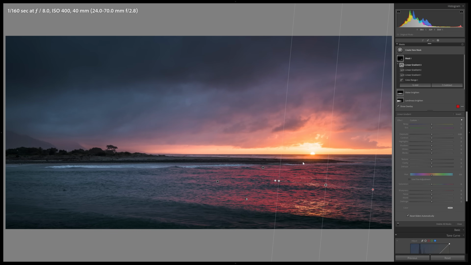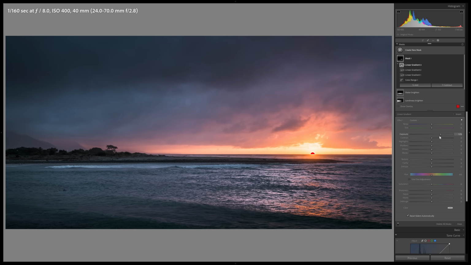Let's go with something like that. And of course we can refine this further if we want to, once we've made our changes. So what do I want to do? I want to brighten this up so that it's more of a highlight. But just like when we brightened the sea up before, it was bringing up the color that existed in those shadows. Now we're bringing this up.